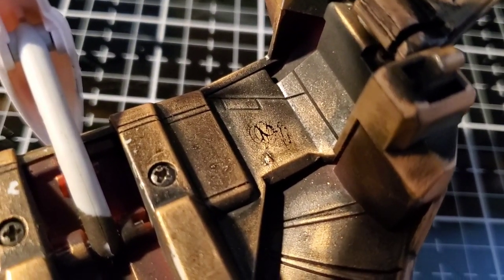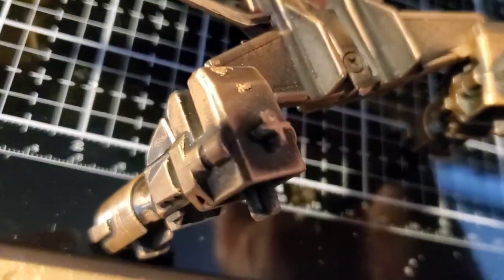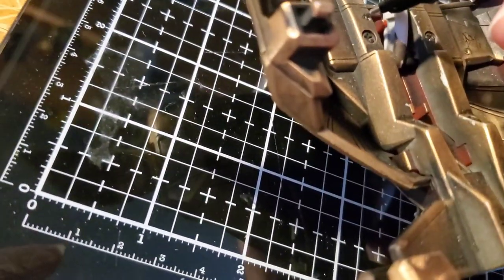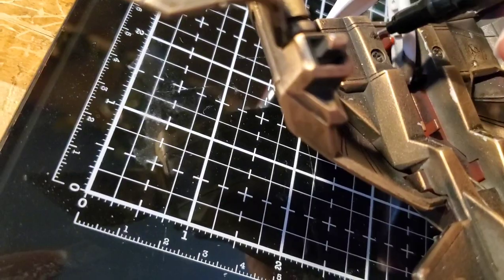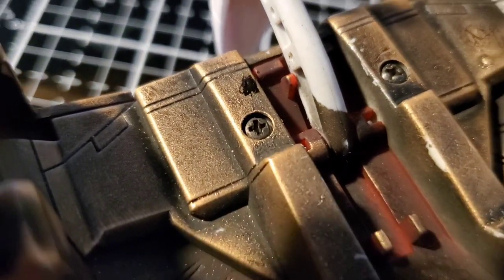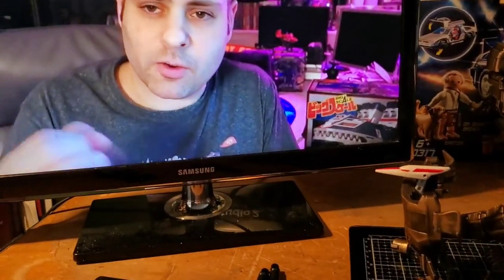I may have made a mistake. Looks like it's bunching up. That's very unfortunate. Dang it! Well, I'll let it dry. Let's see, let me fill up that. Yeah, I'm not liking this. This kind of sucks. But yeah, we'll see after it dries if it actually stays. Because, I mean, technically that could still work. So, we'll see.